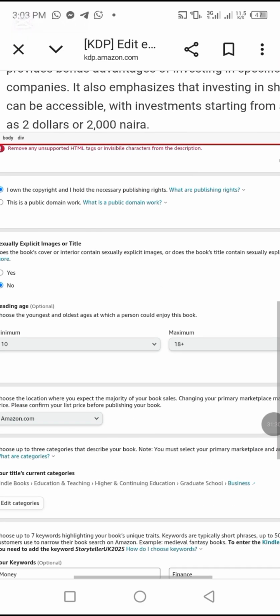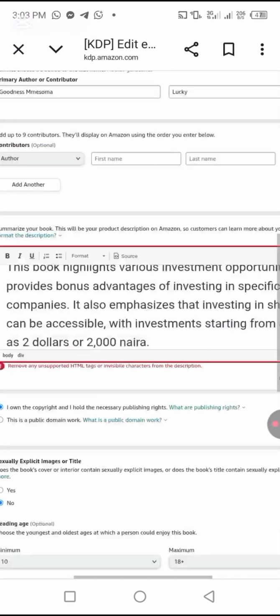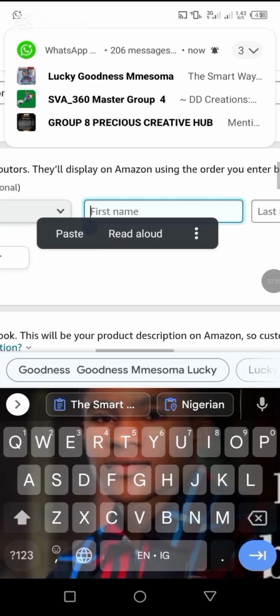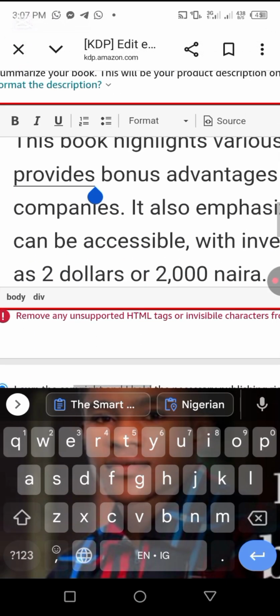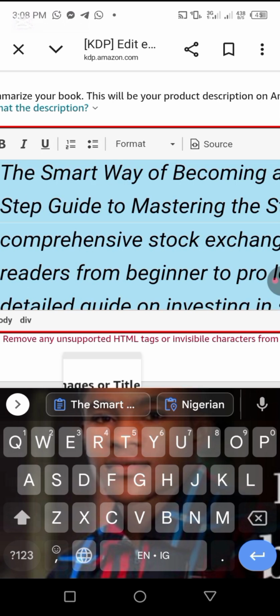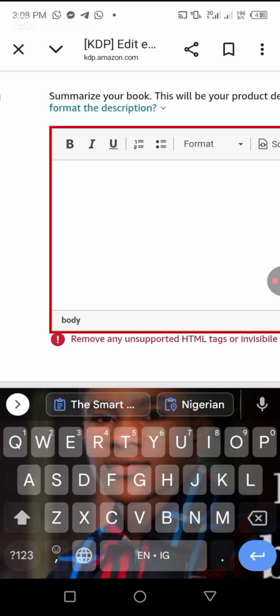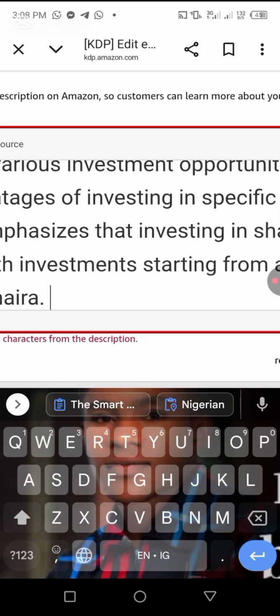Save and continue. Now, alright, let's remove this. Sorry. Let's delete all this and then input the right details. Let's put in what you want.